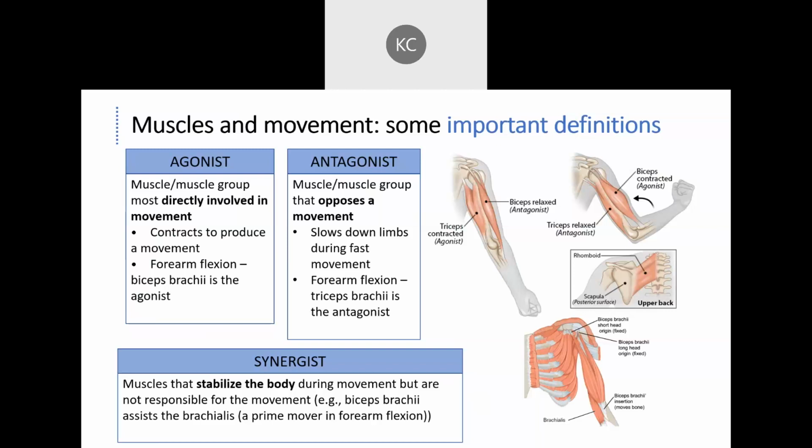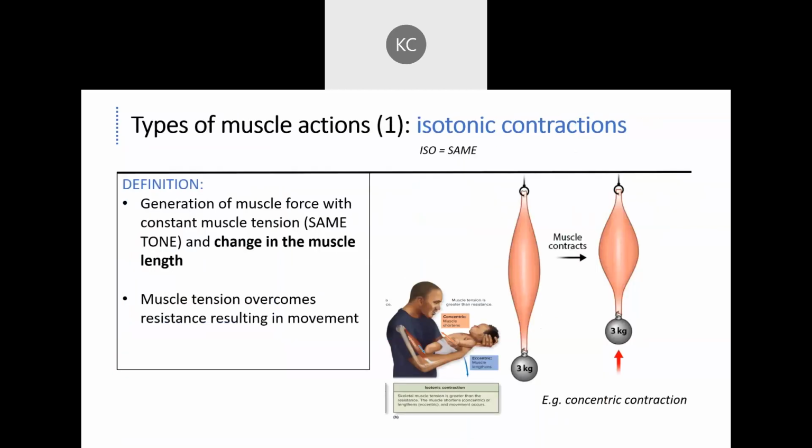The muscle can either change length when it contracts, or it will not change length when it contracts, all right? And so we'll look at both of these and we'll call them different things. So the first one we'll look at is called an isotonic contraction, right? Isotonic contractions occur whenever there is a change in the length of a muscle. In some direction, the muscle will either get longer or the muscle will get shorter, right?